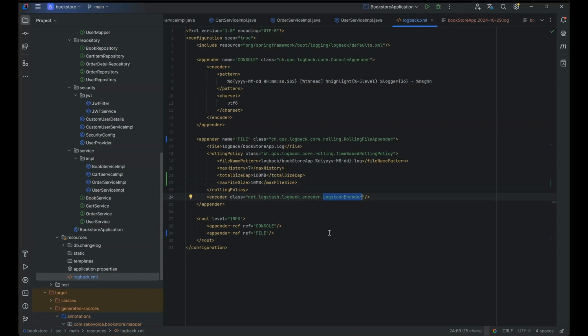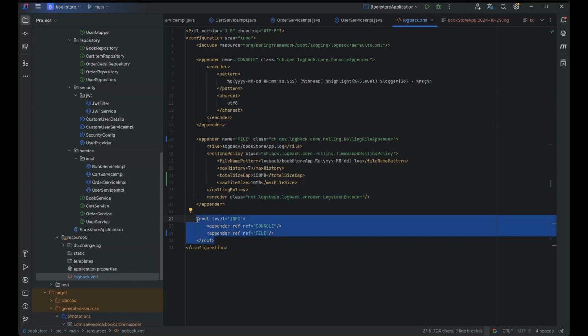The Logstash encoder encodes logs in JSON format, which is compatible with Logstash and Elasticsearch. The JSON format is convenient for structured recording, as it includes meta information such as timestamps, log levels, logger name, and the message itself, simplifying their further processing and analysis. This configuration allows for storing structured JSON logs on disk, which can then be easily sent to Elasticsearch for further analysis, while keeping the logs accessible in local files.